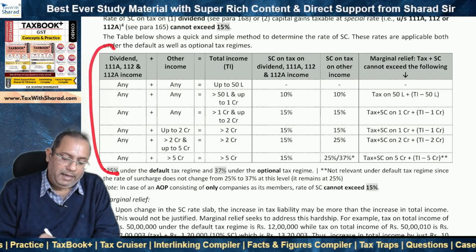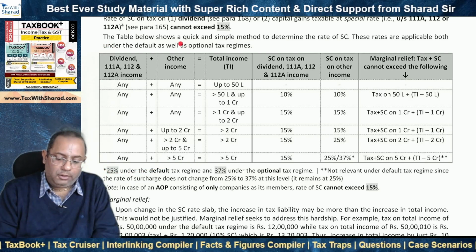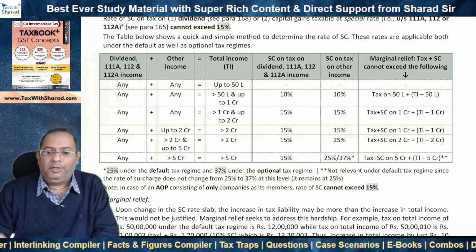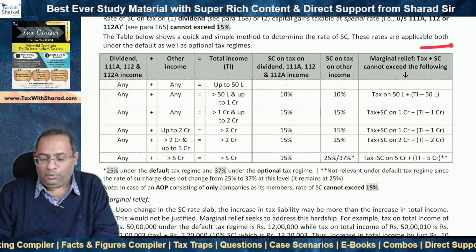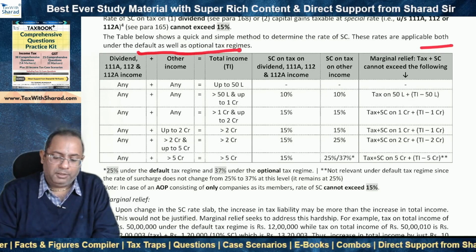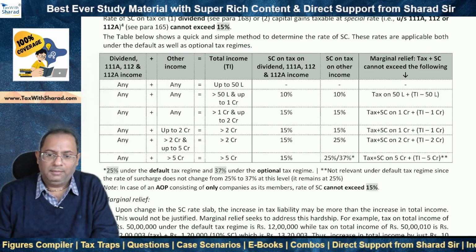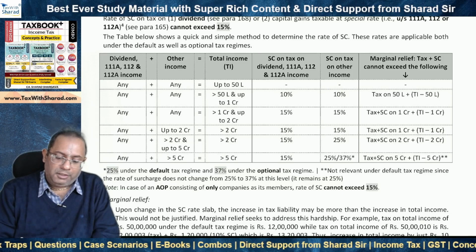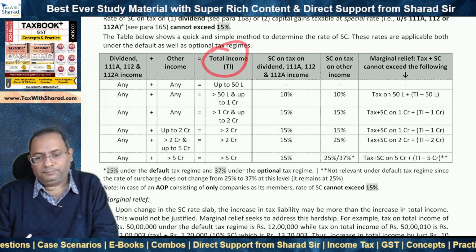Now this is a table that I have developed, and this shows a quick and simple method to determine the rate of surcharge. And the point to note is that these rates are applicable both under the default as well as optional tax regimes. It doesn't matter. And the rate of surcharge depends on the level of total income.